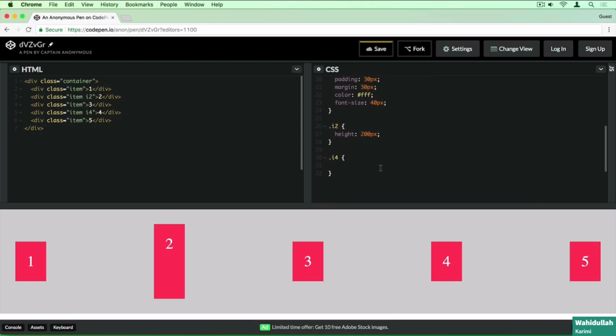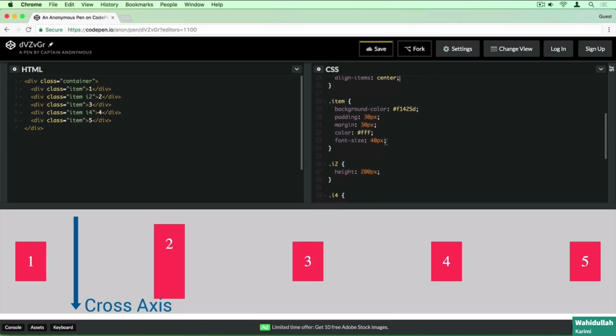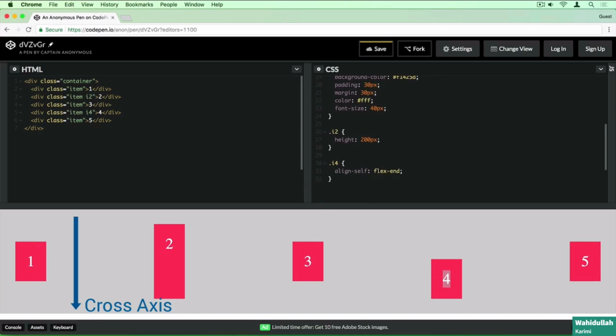And remember what align self does? Well, basically it overrides the align items property for one individual item. So right now the align items is set to center, okay? And so all these items here are now centered along the cross axis, right? So from top to bottom. But if we want to override that for one individual item, let's say the number 4 here, we can say align self and put this one, for example, at the end. So flex end. And so now all the flex items except this one here are aligned to the center, so along the cross axis here, except for this one, which we set to flex end.